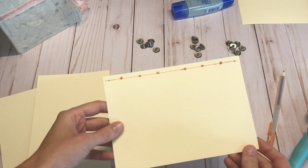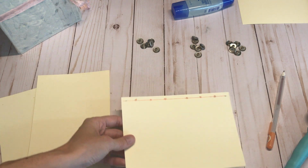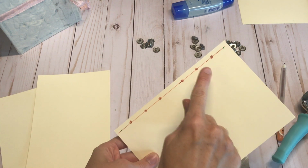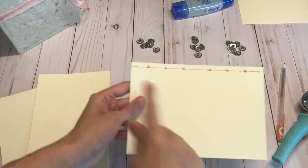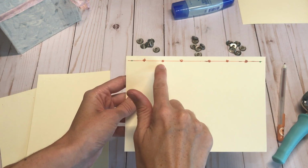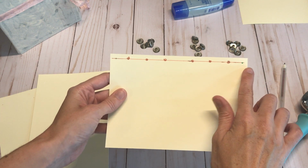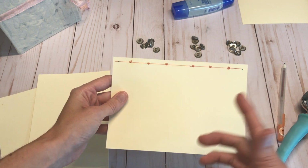So we are going to want to evenly space out our 6 holes. And so what I did here, I have them marked down so you can clearly see. I went 1/4 inch in, and I just drew a line all the way down so it could be as straight as possible. And then for my first hole, it's going to be 1 inch from the edge, and then another inch, and then another inch. And then I stop and I start from this side and I go 1 inch in, 1 inch, 1 inch. So I hope that makes sense.